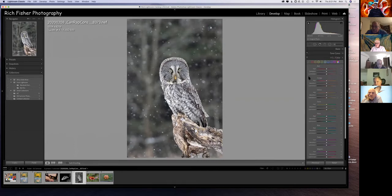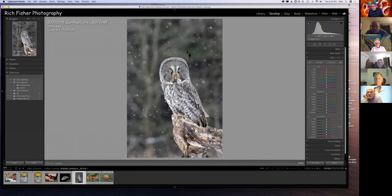One thing I'd like to do is, like, this green right here. Let me come over here and hit HSL, which puts it in this format of layers where I have hue, saturation, and luminosity. I come over here, and there's green here. If I want to make that green brighter, we can. If I come over here to the saturation, hit the green, you see how much it looks different. If I hit the backslash, that's what it was. This is what it is now. So backslash lets you see before and after.